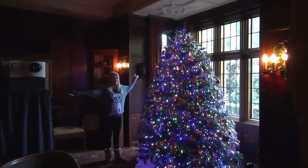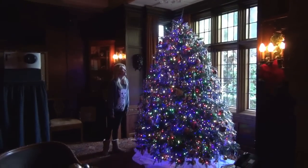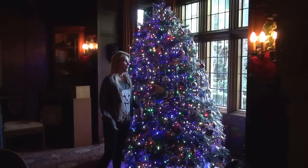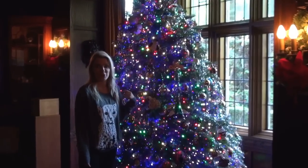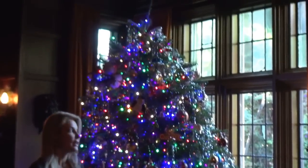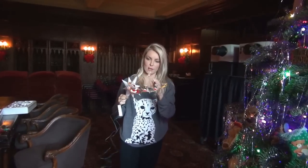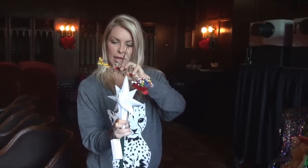Here's our tree! It is absolutely beautiful! I put most of the decorations on the tree today with the help of my elves. There are 35 boxes of lights on the tree, all LED lights, and you can see the lights all the way through to the other side of the tree. This is the tree topper star — it's Disney, which is my absolute favorite. But it is the only Disney thing on this tree because we have a tree upstairs that I keep all the very special Disney ornaments and personal ornaments on.